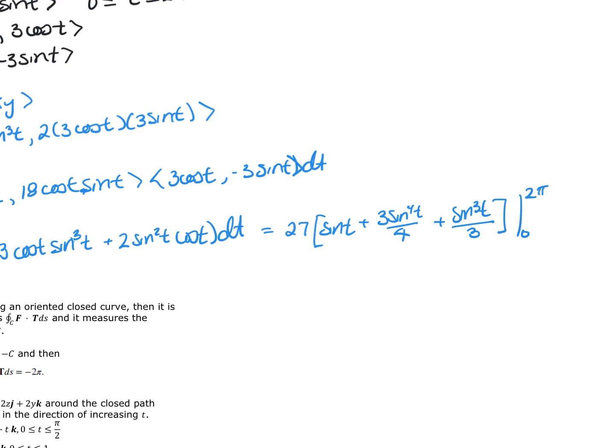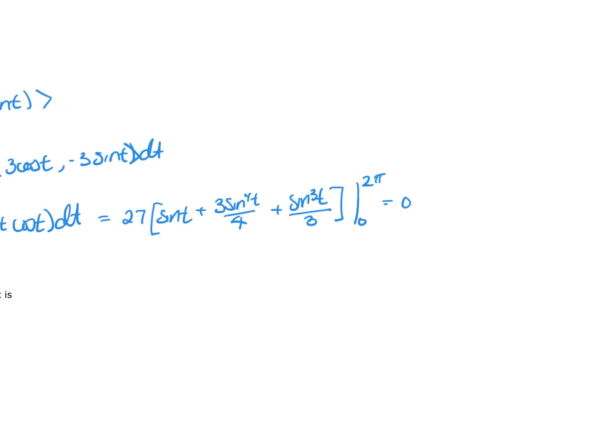And we know that when we're looking at sine of 2 pi or 0, that's 0 all day long. Each one of these is a sine of t, so the answer is 0. So that tells me that my flux, whatever my units of flux are, is 0. I have nothing coming in or going out. It's going to be equivalent. So whatever's coming in is going out. So this is units of flux.